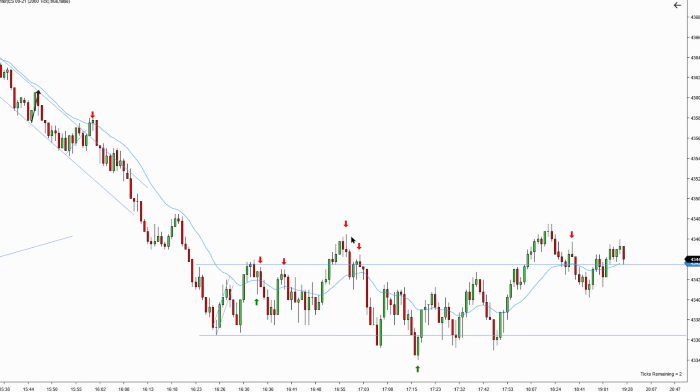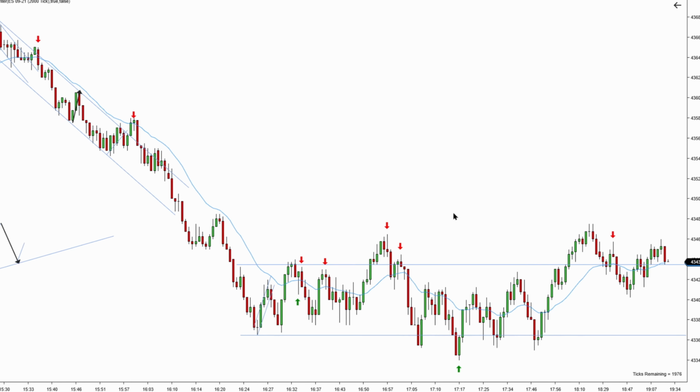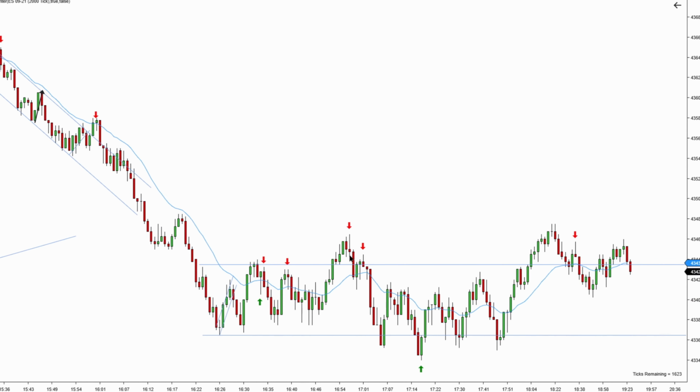Once prices broke the trading range, how do you trade the trading range? You buy the lows, you sell the highs, but more importantly, you fade the breakout. Fading the breakout is trading the breakout in the opposite direction of the breakout, meaning we broke higher, and most breakouts of trading ranges will just fail, at least temporarily. There may be a breakout pullback pattern and then continue working higher. That can happen. This is where you want to buy if you're the breakout trader, but you would never want to buy just the pure breakout. The chances of the breakout just going and not looking back are slim to none, so it's not worth taking a trade.